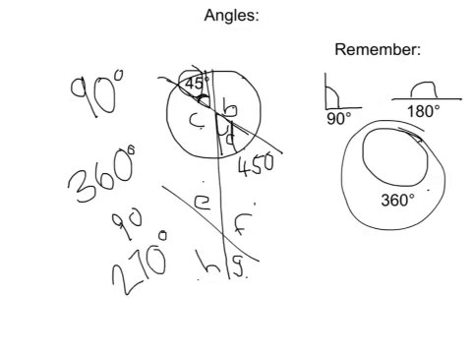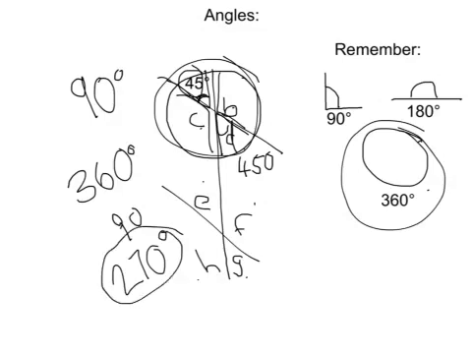Now finding this out is very, very important, because you know that all your angles add up to 360 degrees. So these angles right here that you're trying to figure out now are half of 270 degrees. And half of 270 degrees is 135 degrees. So these angles right here are 135 degrees.